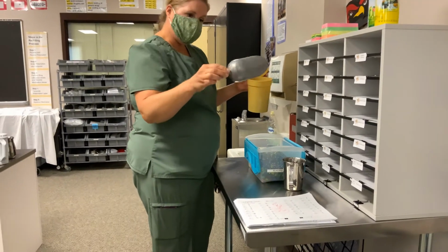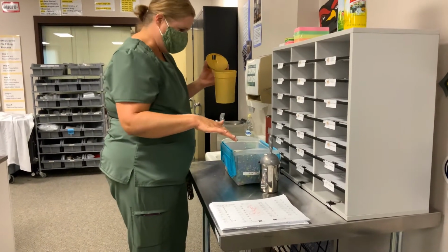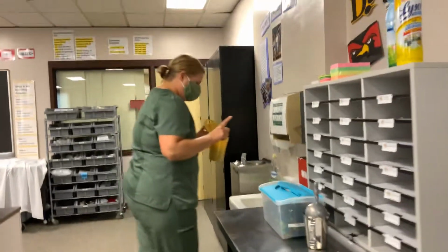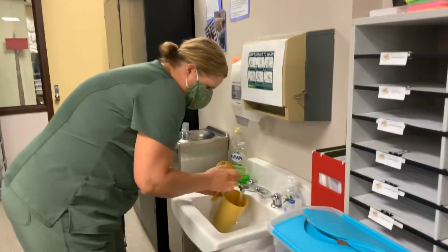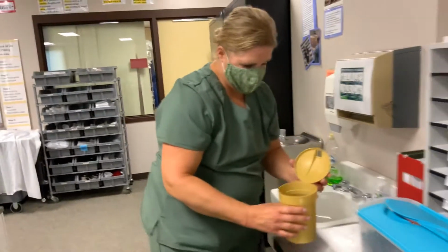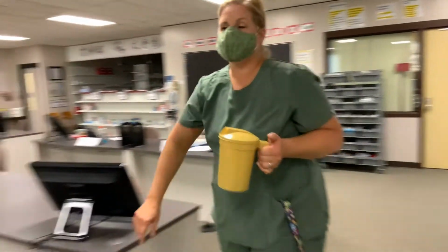All right, once I'm done putting enough ice in there, I would fill it up about halfway. I'm gonna replace that scoop back in the proper receptacle. I'm gonna close the lid of my ice machine. All right, and then I'm gonna go ahead and fill the pitcher with water. I don't wanna touch the faucet on the pitcher. I'm gonna go ahead and fill it mostly full. And then I'm gonna replace that lid back onto the pitcher, all right? Make sure my area is clean, then I'm gonna go back and talk to the resident.